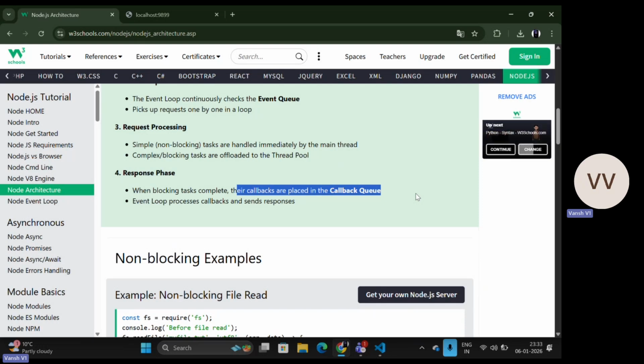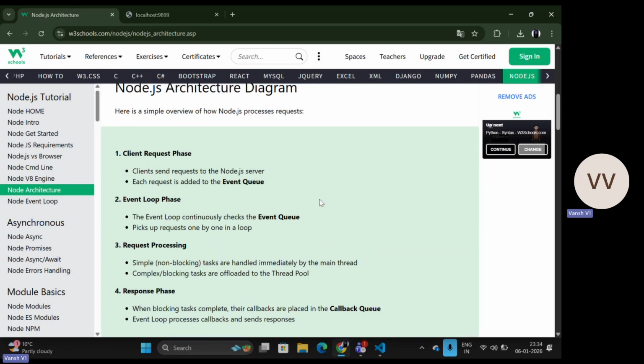For those tasks, we store them in our callback queue, which holds the list of them. Whenever these tasks are completed, we also have to provide the response for them. So the event loop processes callbacks and sends the response. Now the event loop again comes into action and checks this callback queue, and as soon as a particular task has been completed, we send its response. I hope it is clear to you.